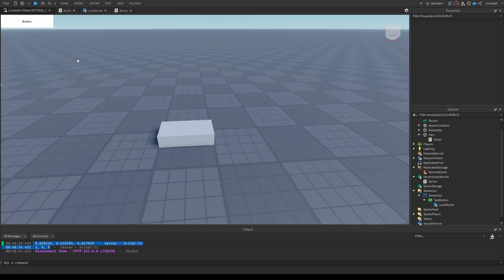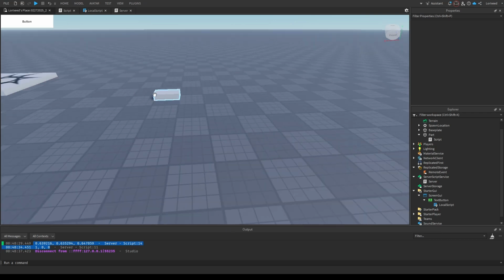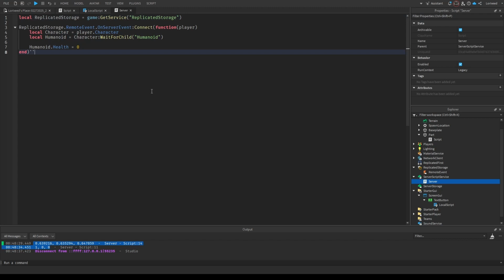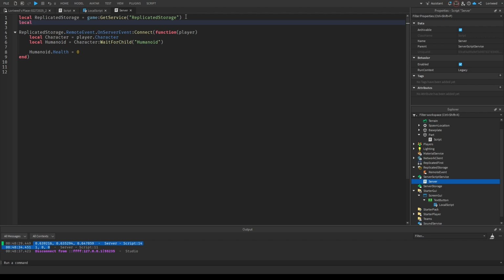So that's how to make an event for when properties change. But let's say every time a player joins the game, you wanted to print a welcome message to the player. The way we would do that is, first of all, we would make another one of these, because this is the right way to do it.